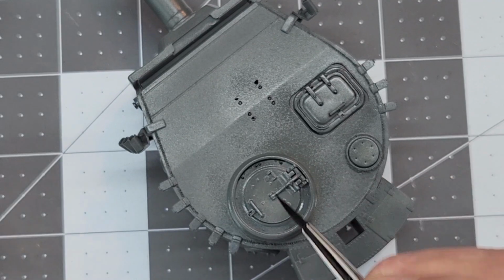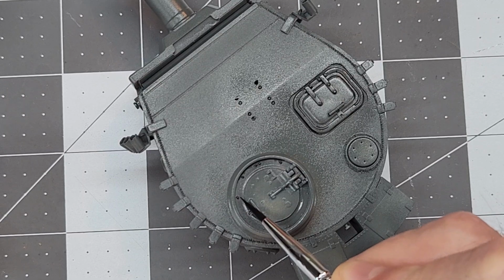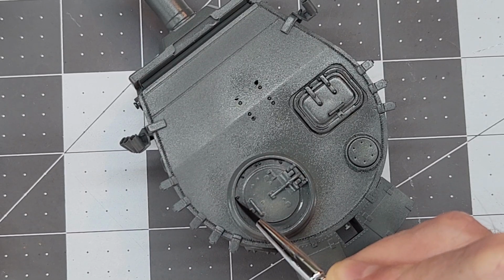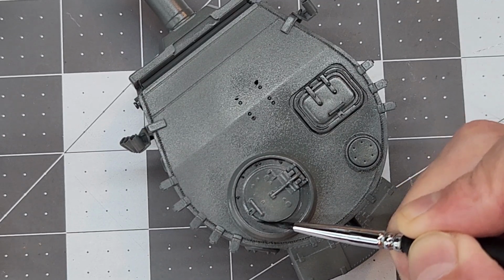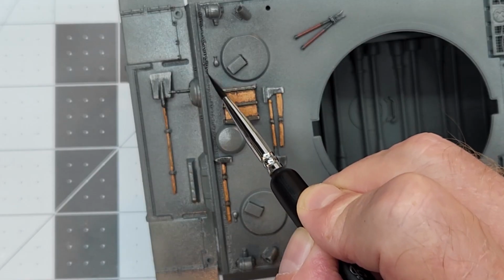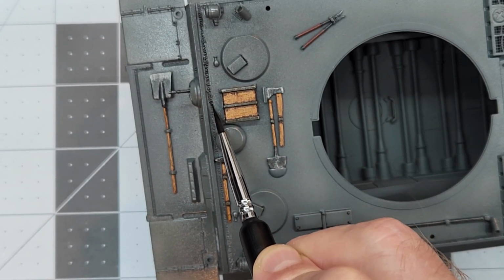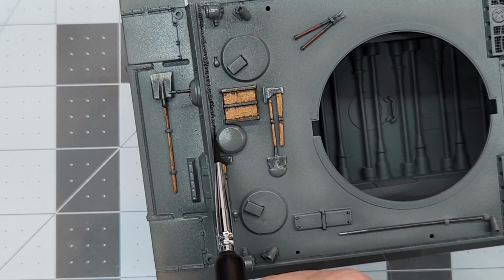Now, if you remember from our last video where we applied our decals, we coated the entire surface with the gloss clear, and that really helps the flow of our panel liner, and it'll also really help when it comes time to clean that up as well. It will also help us bring out the detail here of our weld beads. And we're just going to put that on there.